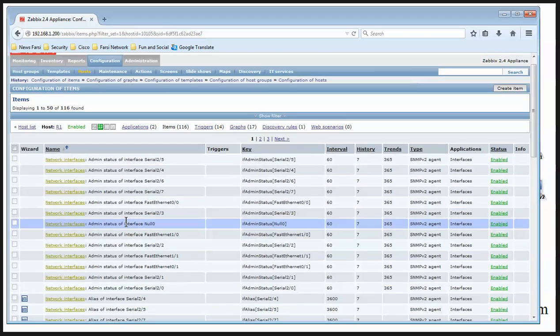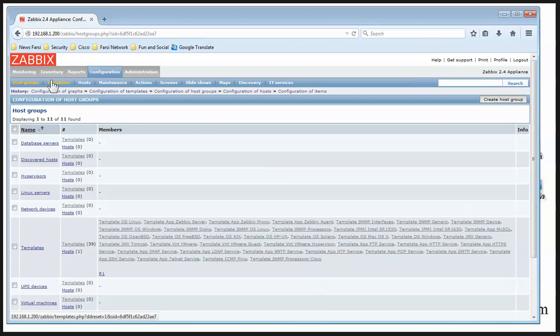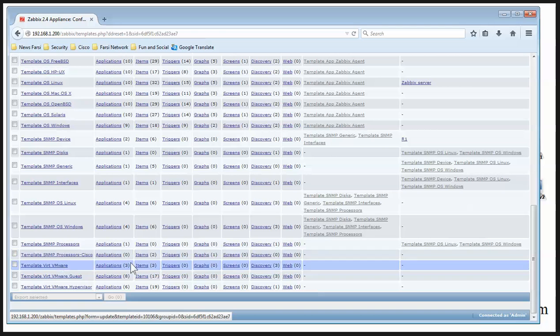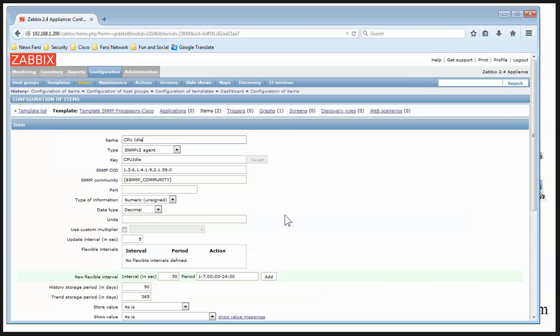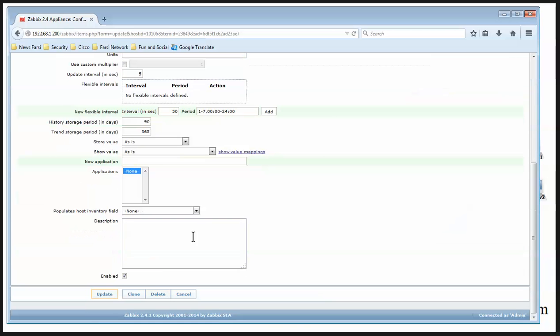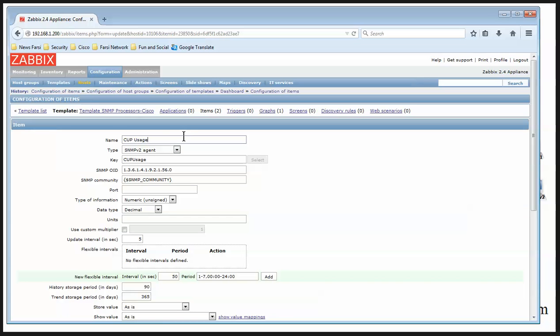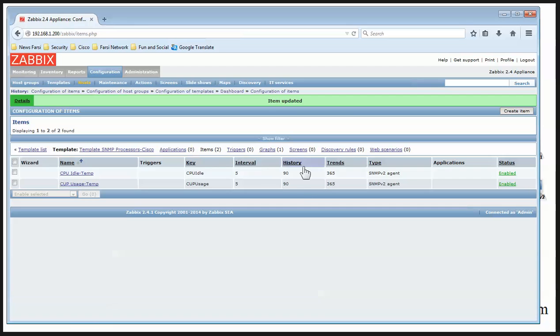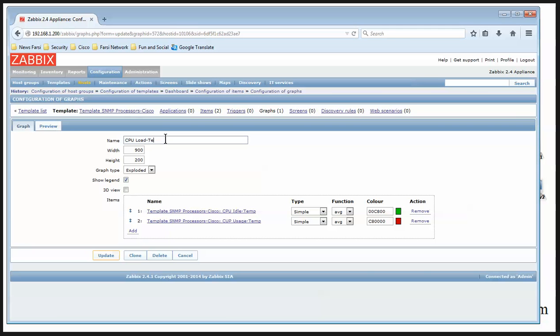So let's change the names of items: CPU idle template, CPU usage template, and graph CPU load template.